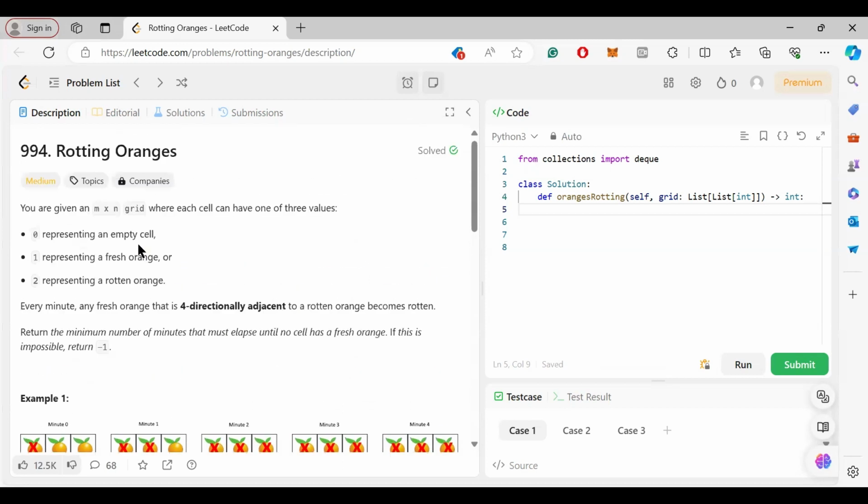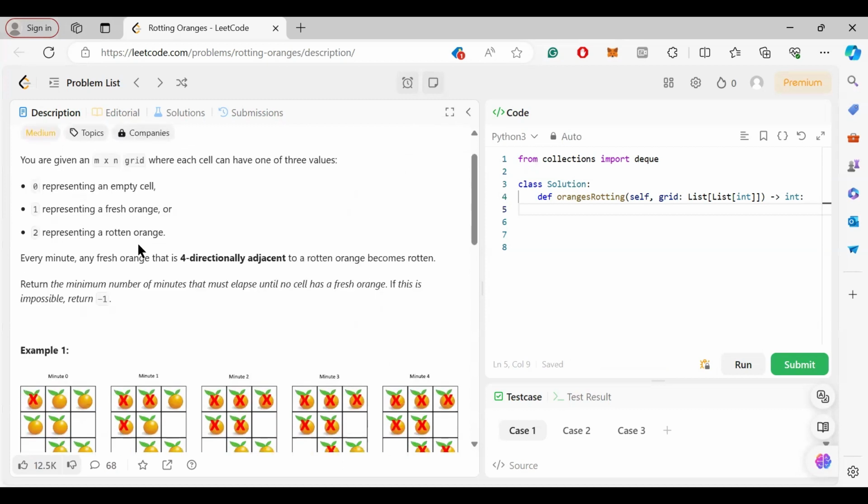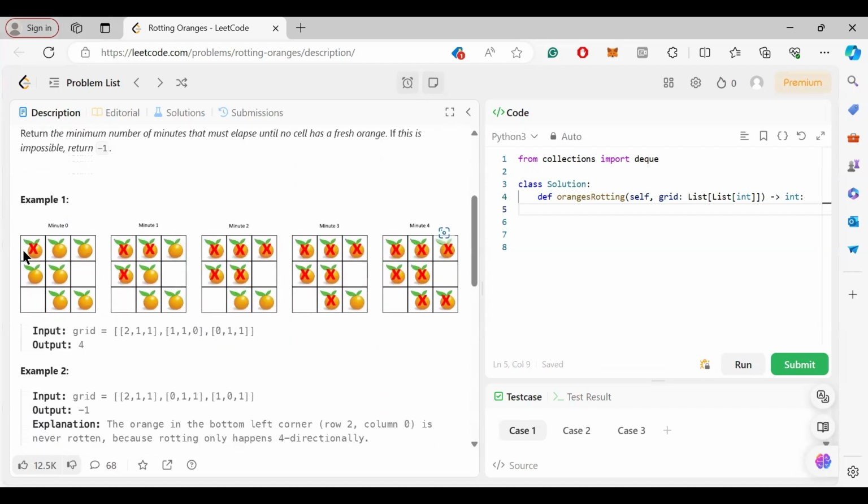Let's check the example. Here, the matrix is like this. This is a rotten orange. So this is minute zero. In 1 minute, it will rot the oranges that are adjacent to it. So these two will get rotten.